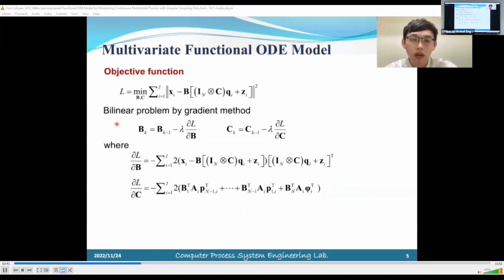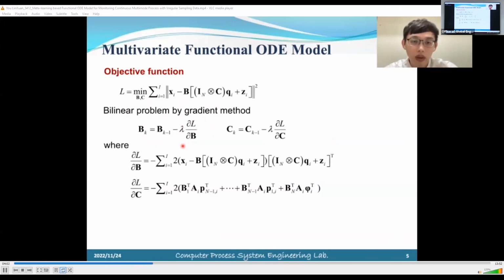Next, we need to solve the model parameters, and minimizing this function is our objective function. We use the gradient method to solve the bilinear problem, and lambda is the learning rate.